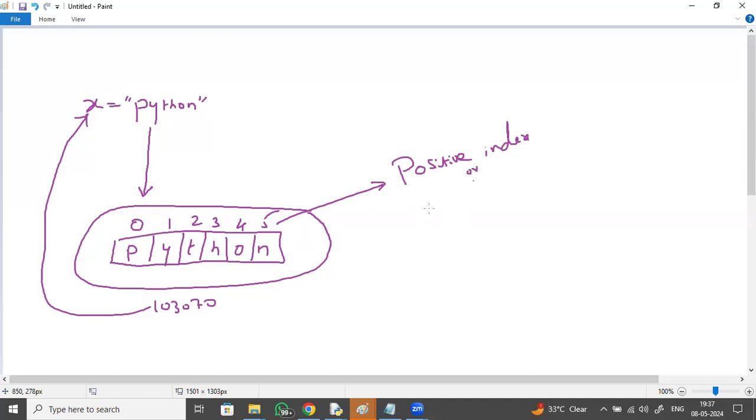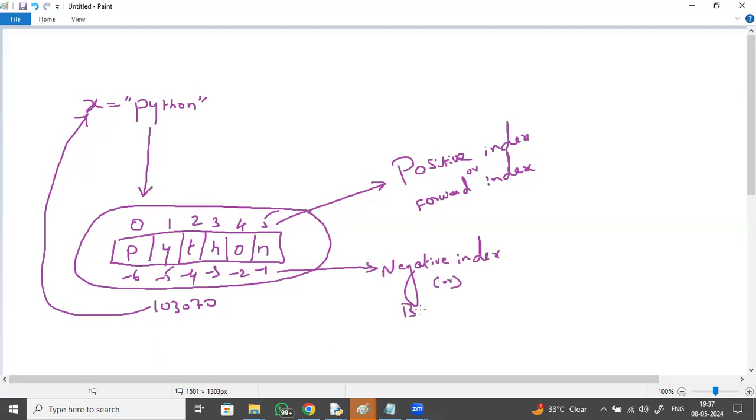And -1, -2, -3, -4, -5, -6 is the negative index or backward index.